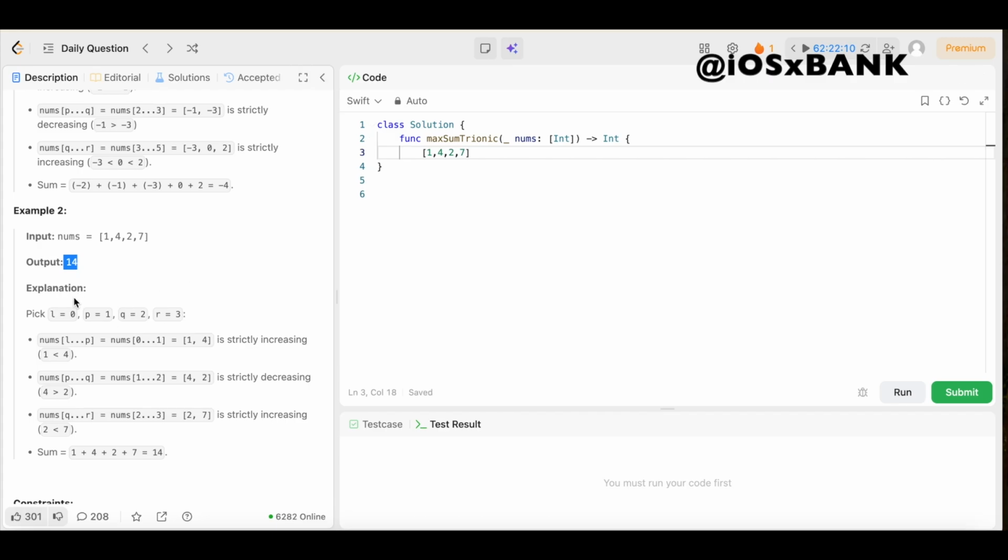Let's look at the explanation to see how they did it. This time L is 0, P is 1, Q is 2, and R equals 3. Once again, these are the indexes. Let's do the indexes first, then just say index.